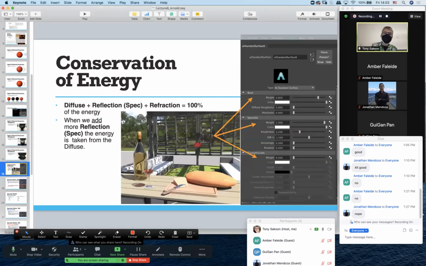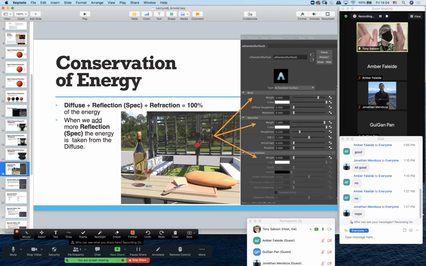Now, when we start to talk about changing reflectivity, adding in transmission or refraction or transparency, we are talking about trying to maintain what is called a physically accurate material. Much like the physically based rendering materials in gaming.